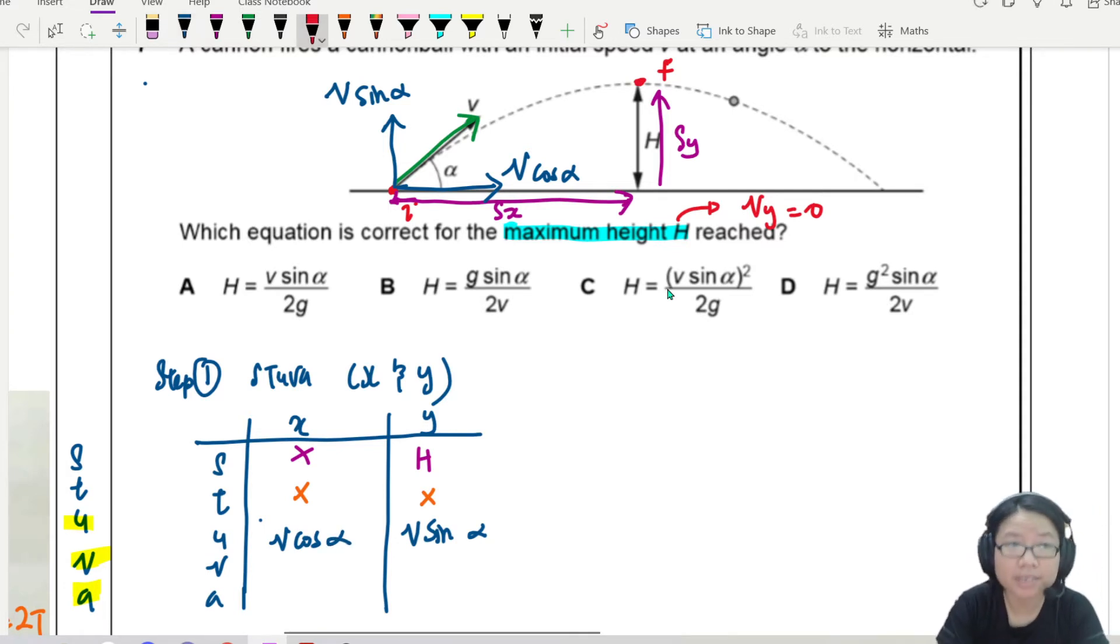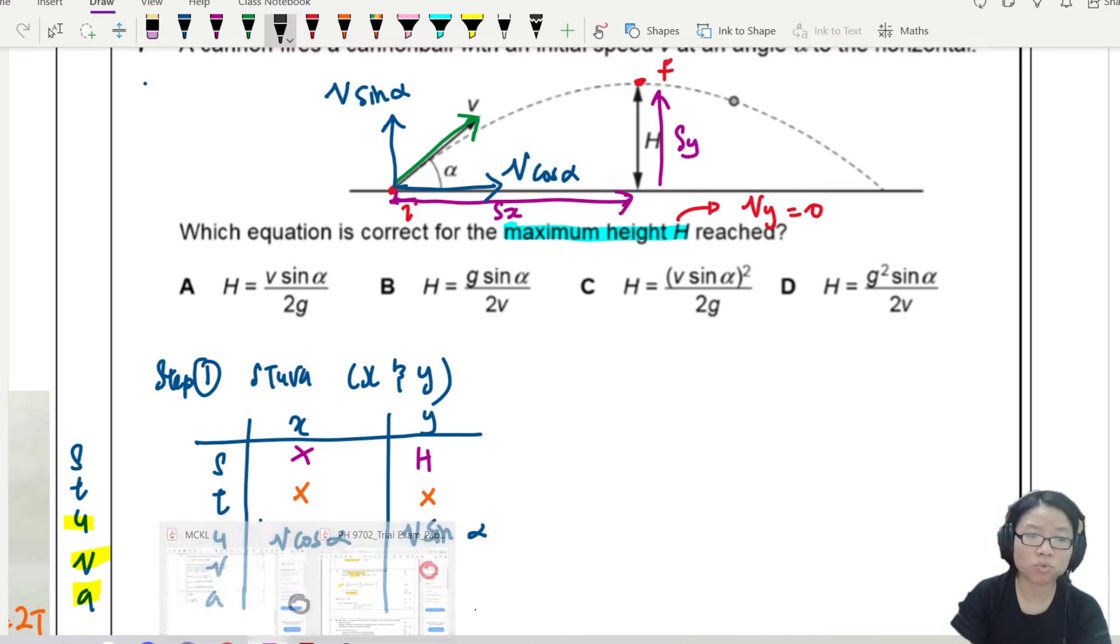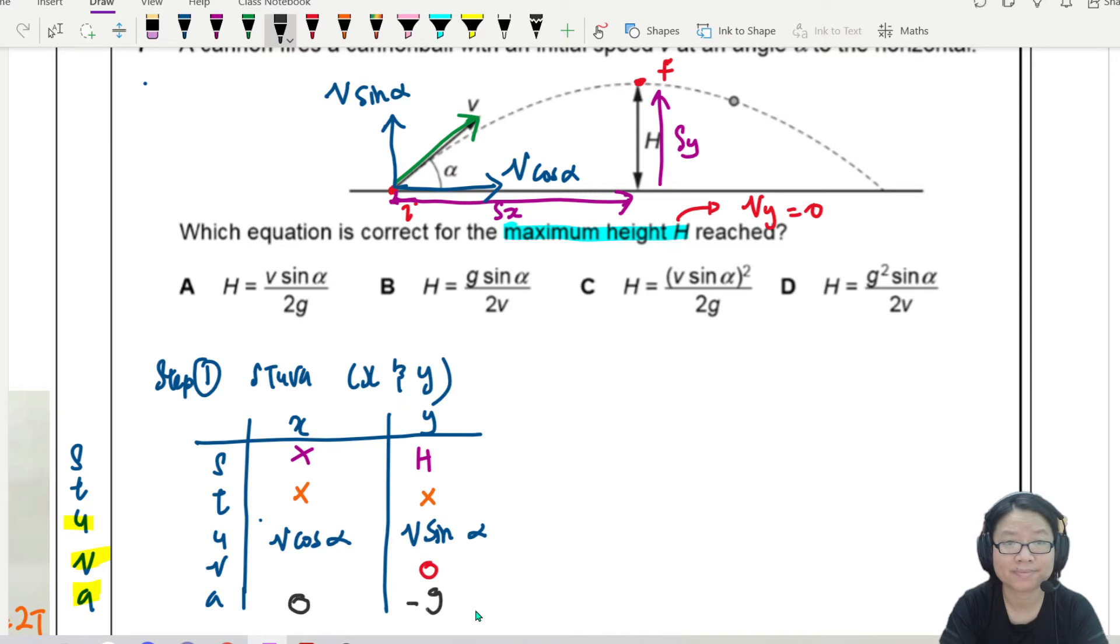Maximum height, final velocity is 0. The rest that we can definitely fill in, with or without any knowledge of projectiles, the horizontal acceleration is 0 and the vertical acceleration is negative g. I still take upward as positive. Right here for you. Up as positive, down as negative.